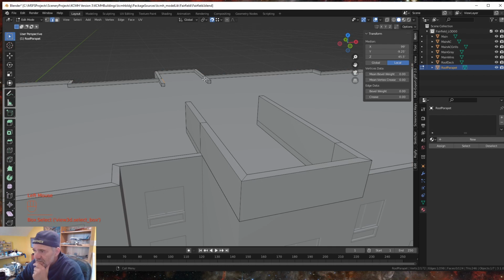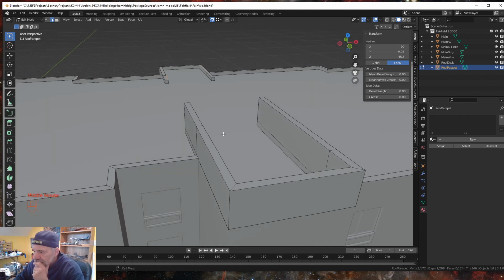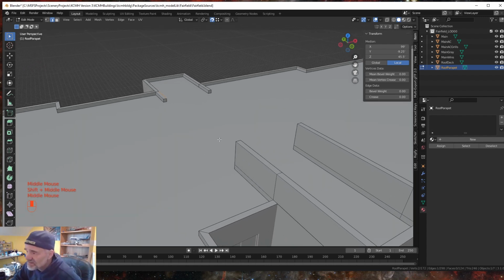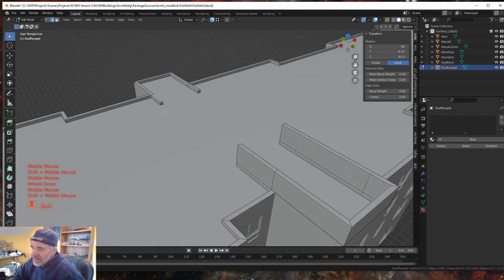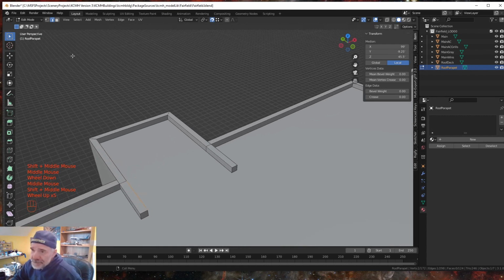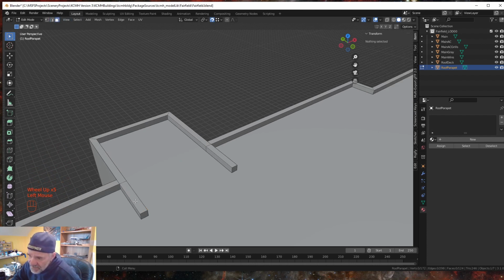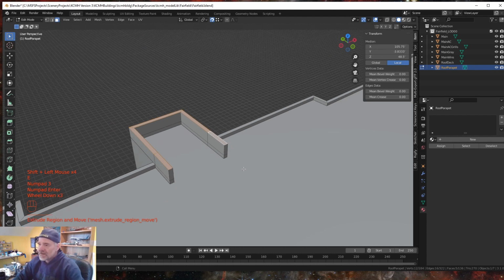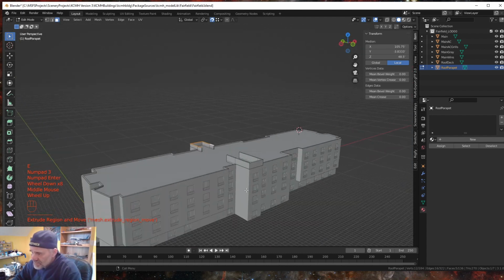I got the same thing over here. There's an edge for this face, and then an edge. Well, there's two, but it's not joining them together, which is not a big deal. It's all right. Anyway, I should have done that a different way. Doesn't matter. All right, so let's select these faces and extrude those 3 feet. All right, so we got our parapets for the top.